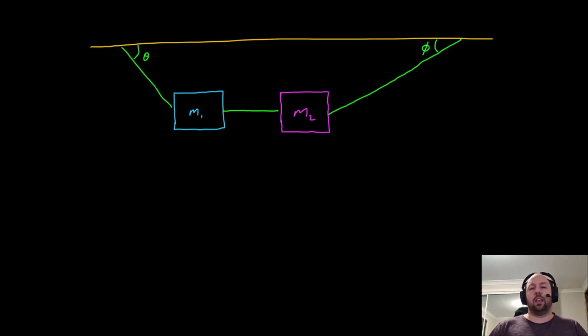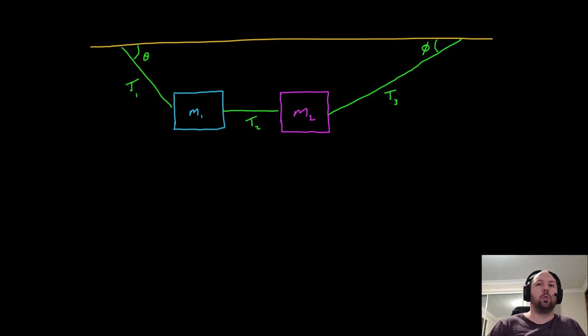As part of this arrangement, we have tension in each of the ropes. Now, the thing about tension in a rope is it acts at all points in both directions. You have each part of the rope pulling the parts next to it and being pulled by them, to the point that the tension in rope 1, T1, is going to be pulling down on the roof at that angle with that amount of force, and will be pulling up on the object at that angle with the same amount of force. In the same way, T2 can be considered to be acting to the right on M1 and to the left on M2.